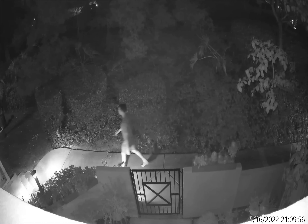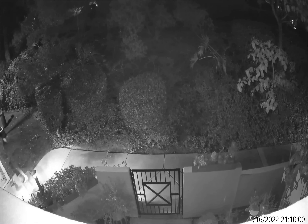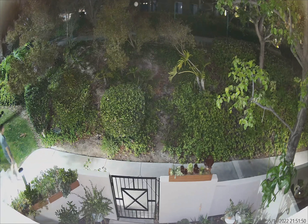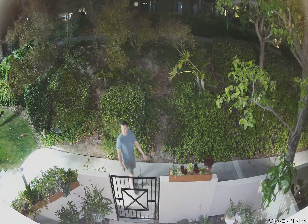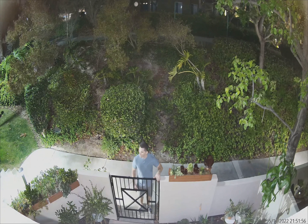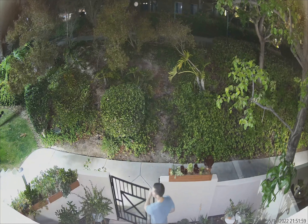We're all used to traditional IR at night cameras that give you just a black and white scene where you're not able to identify vehicle or clothing colors — that's what I'm showing here on a regular GeoVision IP camera. But with the GeoVision full color at night cameras, you're able to simulate a daytime scene by identifying clothing color and vehicle colors in complete darkness. Here's just a snapshot of me coming through the gate, so you're able to still get good facial details.